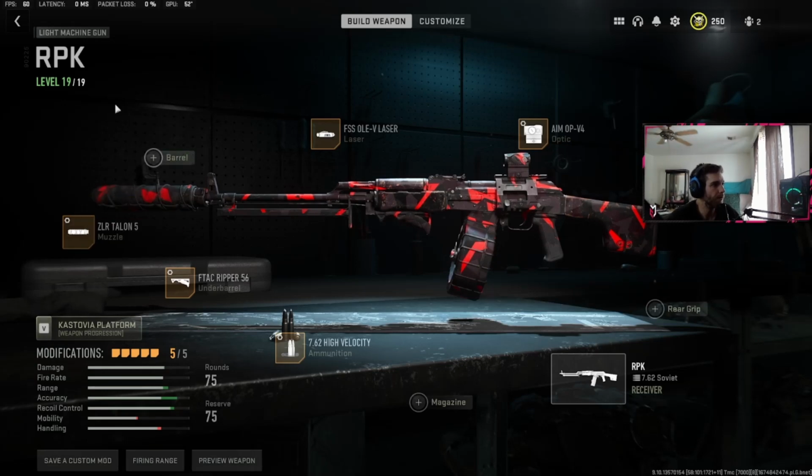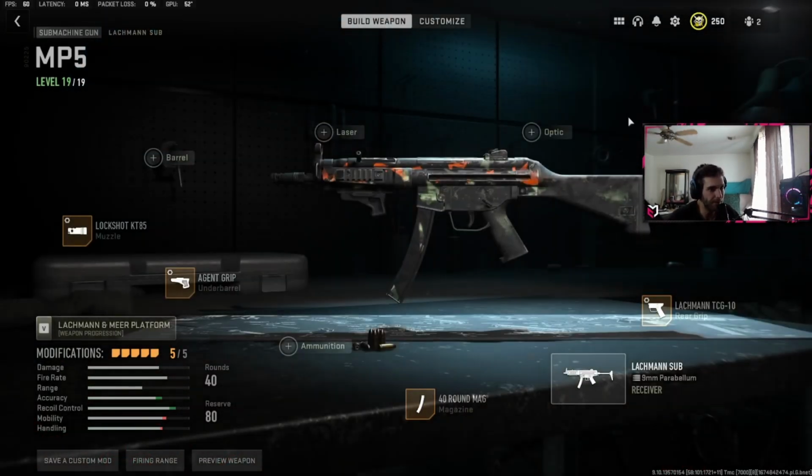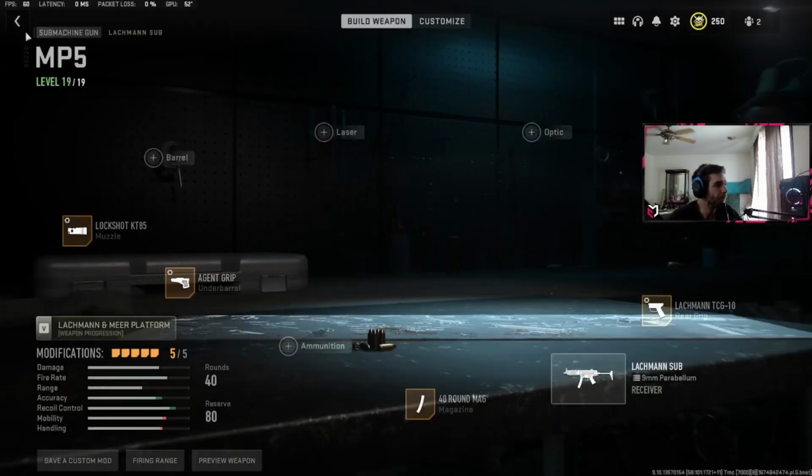So that's for that, and then we'll get into Lachman's sub. Now this class has no recoil, literally, no recoil. So we have the mirror recoil 56 factory stock. We have a tuned aim down sight speed all the way down, aim stability all the way up.